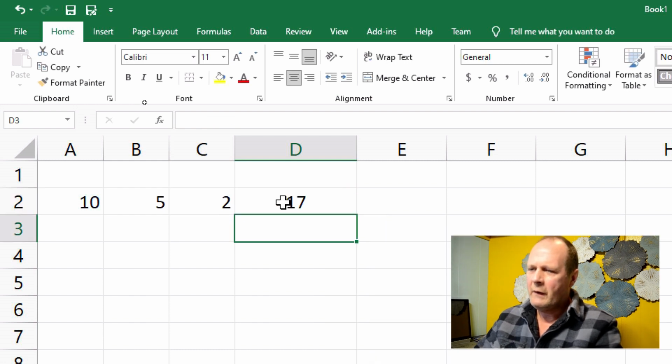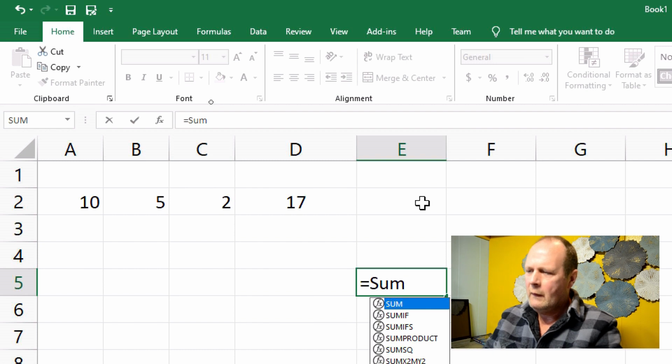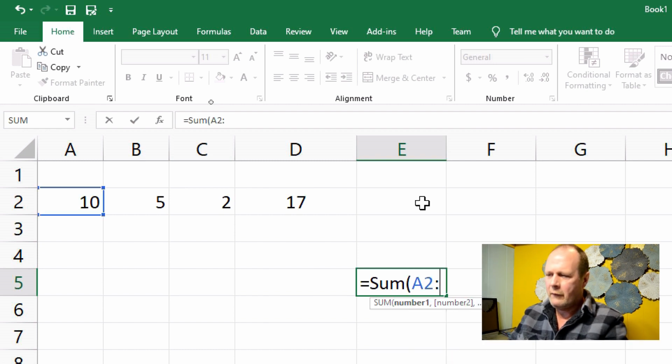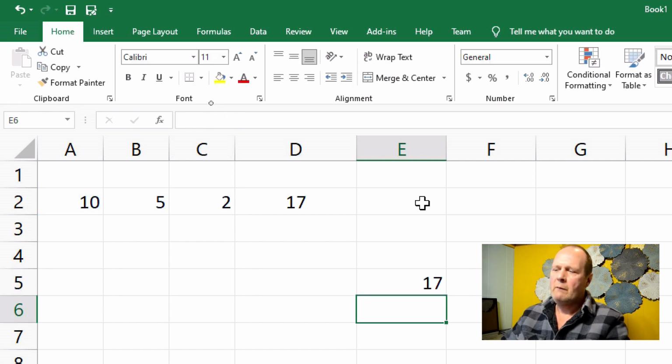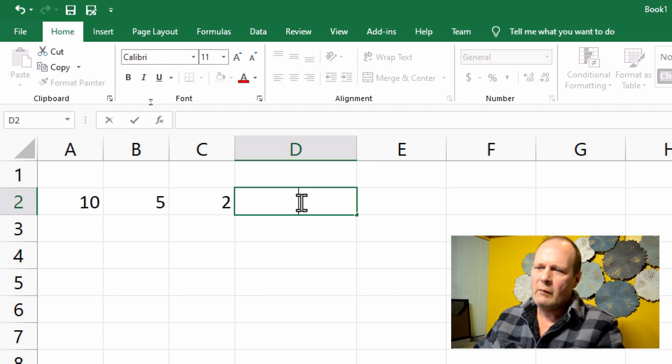Okay, there's my 17. I can go over here, and I can go equal to the sum of A2 colon, which means through or to C2, finish my formula off with the bracket. I hit enter, and I have the same result. So they don't have to be side by side, and that's important to know as well. Okay, so that's a little bit about that.